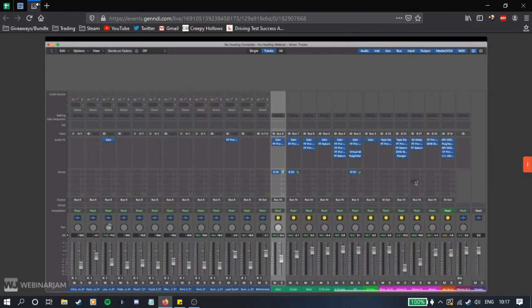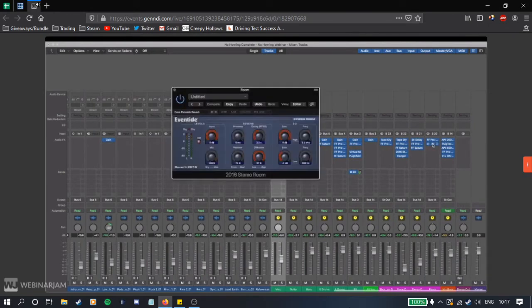So yeah, of course, reverb is really important. Even if you're only using reverb in a really subtle way, and you're not using it as an over-the-top noticeable effect, you're going to need some reverb to give your mix that depth, that space, so that it doesn't sound too dry. And it's just a really important plugin.